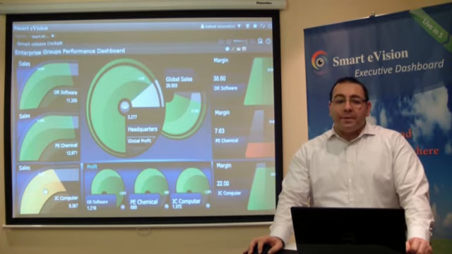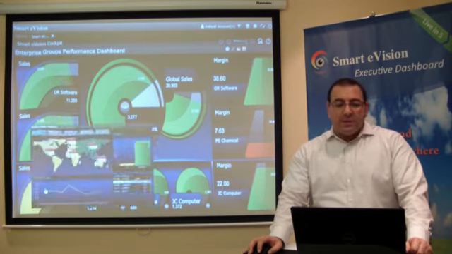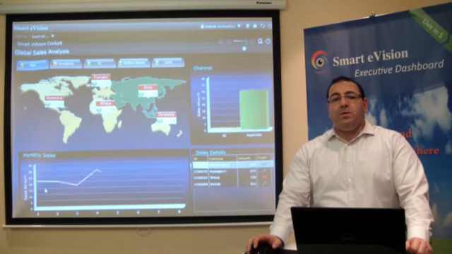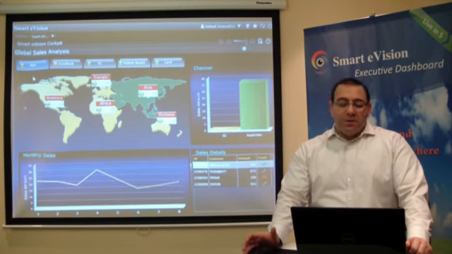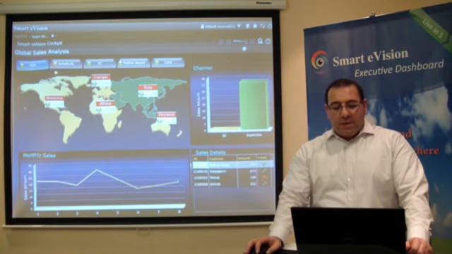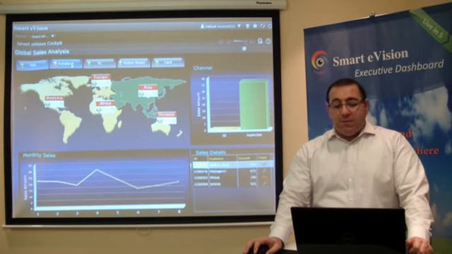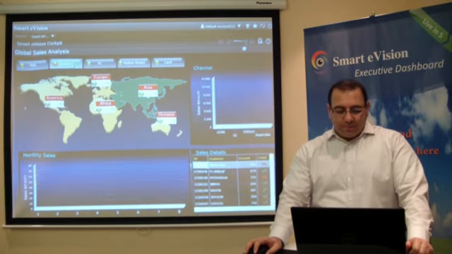Now let's take a look at the sales here. We click on the gauge, which will drill this down to another dashboard, which will give us a more detailed view of our global sales analysis. And here we can see at the top our products by category. And again, conditional formatting will reveal where the problems are. And in this case it's our notebooks.